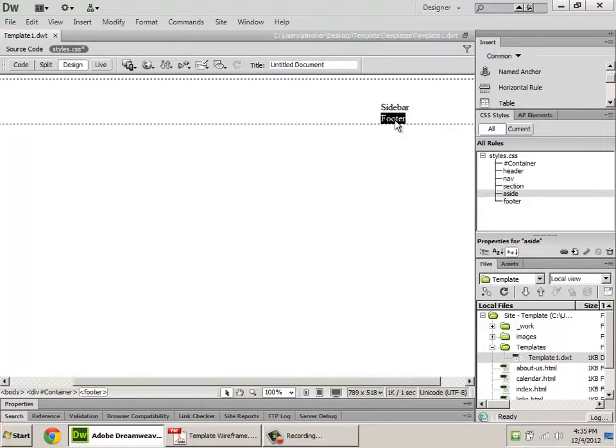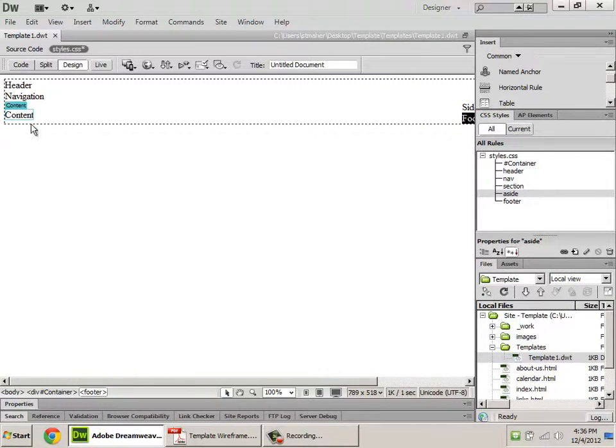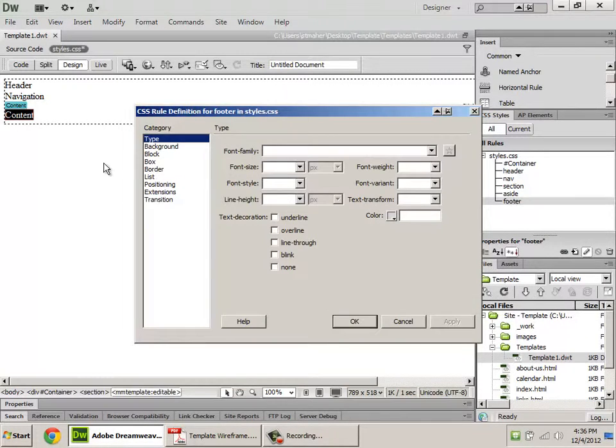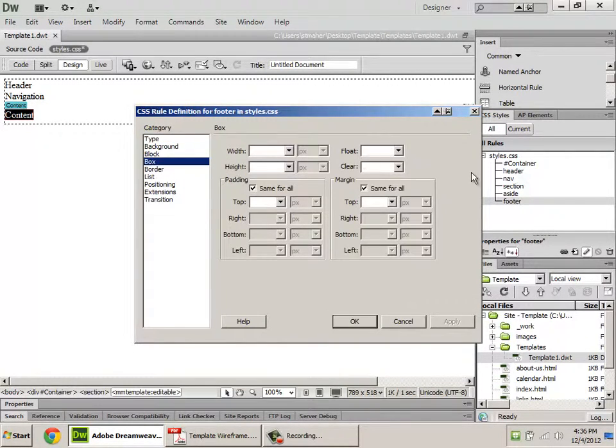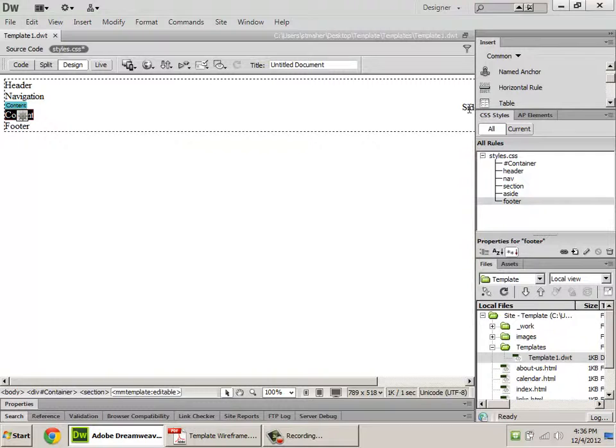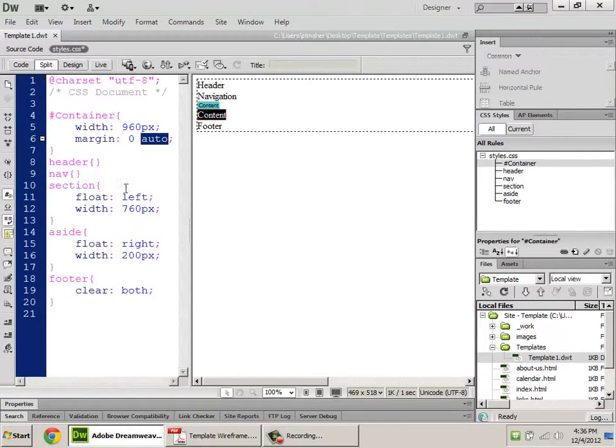Now my footer is going to do weird things. You can see it's sort of slipping up under the sidebar. I have to worry about column collapse. I need my footer to run down so it's underneath of the content box and the sidebar box. To do that, I have to add one quick property to footer called clear both. And now whichever one of these areas gets the more stuff, the footer will always push down below them.